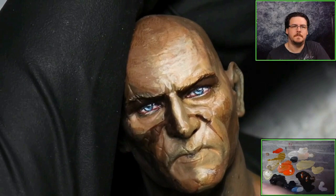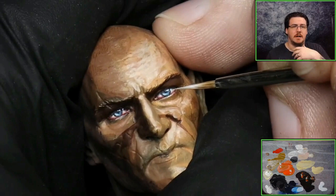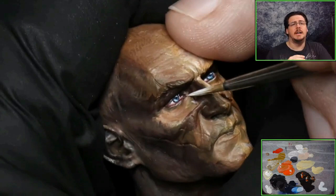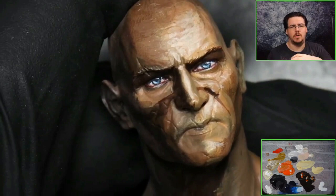But as I said previously, there are loads of different ways to do eyes. There are loads of different ways to do reflections in eyes depending on the light. So get some reference materials. That's really important. Don't copy what I'm doing. Just copy the process to start out, and then get your reference material to choose where your reflections are going to be.